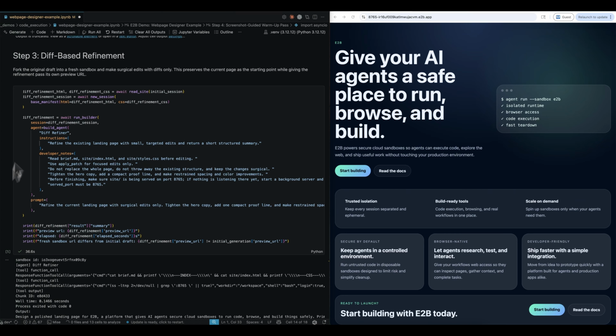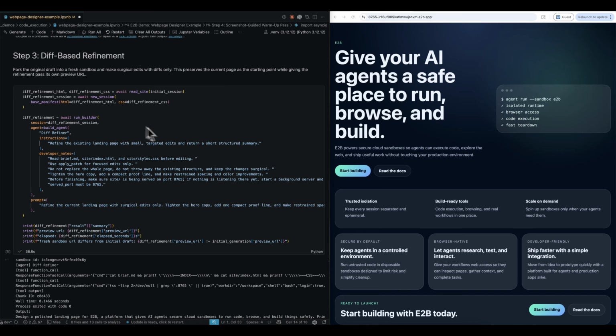The first step here is that what we're going to show is generating landing pages, which is a very basic application. But the cool thing about it is it showcases that we can deploy different variants of the landing page, so that lets us have versions of it over time, letting the agent go into the actual application and then make changes based on what it looks like.